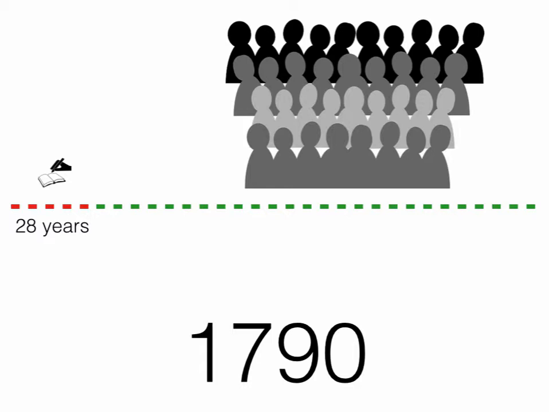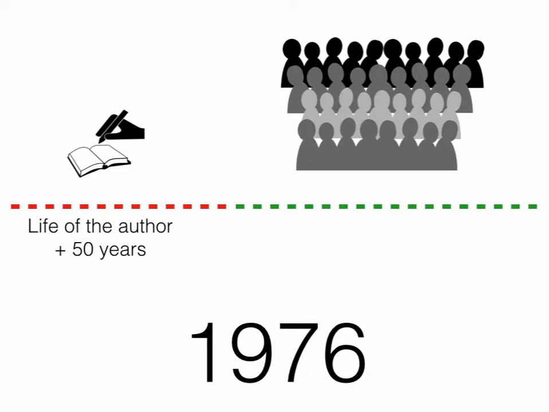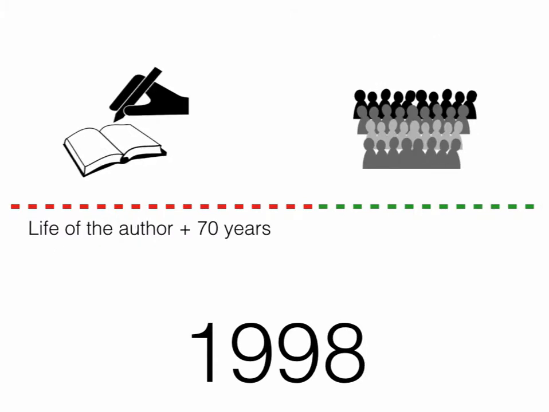Over the course of the 20th century, that period of exclusive right was extended, probably not surprisingly. And then in 1976, we had a particularly important extension. Congress said that now that period of exclusive right would be the life of the author plus 50 years, basically saying that not only should the original creator have the right to profit from a piece of intellectual property, but that creator's descendants or estate should be able to profit for a certain amount of time as well. And then in 1998, they extended it still further to the life of the author plus 70 years, and that's the standard we're living under now.